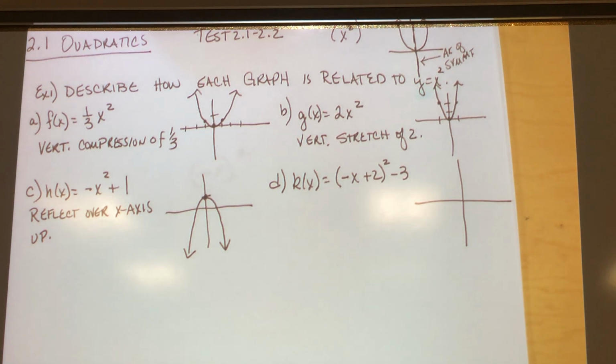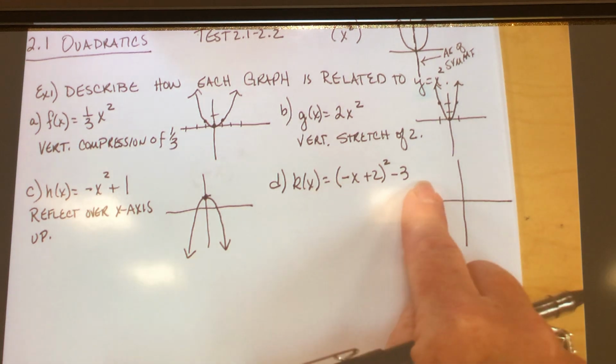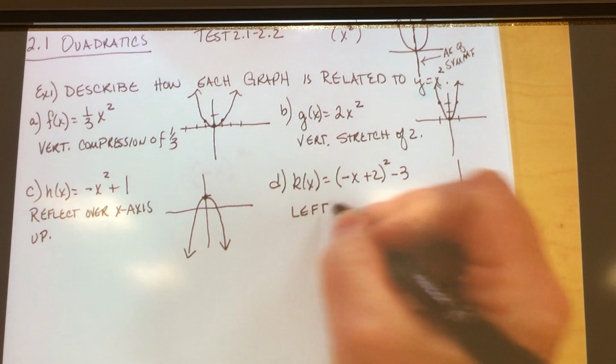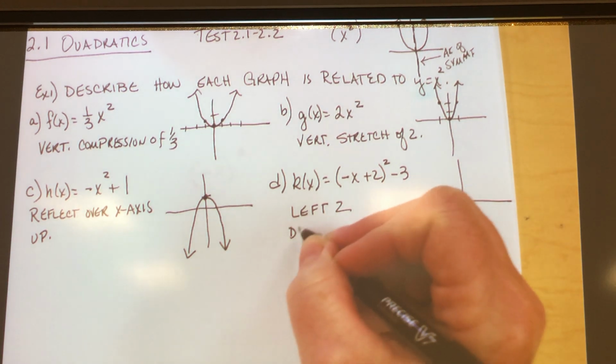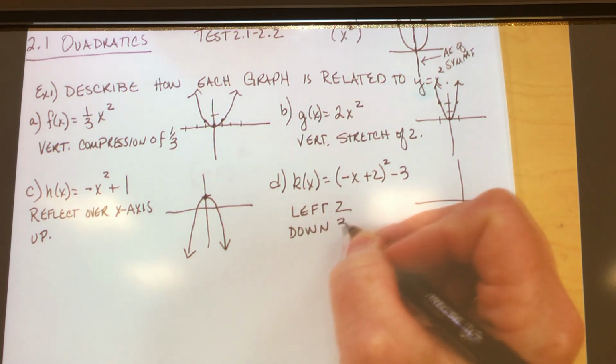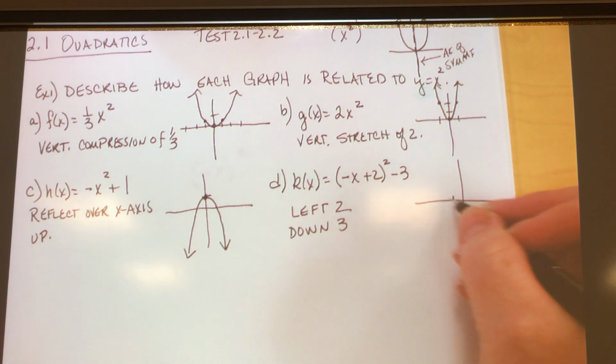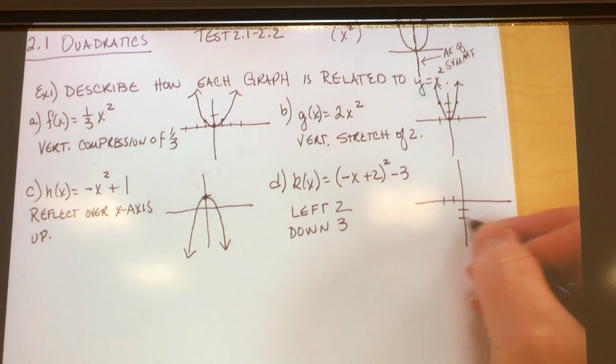So, tell me what you're gonna do first. What's your first transformation? Down 3. Left. Left 2 and down 3, and the order doesn't matter. It doesn't make any difference, okay? I just read across, so I would say left 2 first, but that order does not affect anything. And down 3. So you could switch those around and you would be fine. Left 2 and down 3.